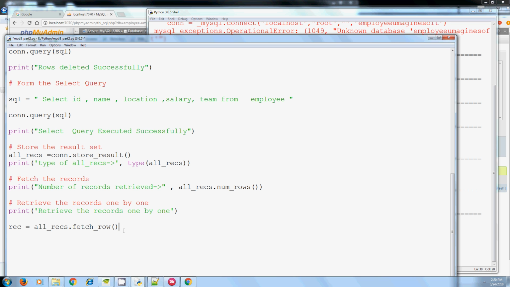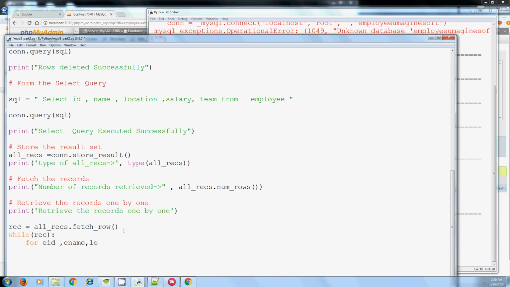So what we are going to do is use a while loop. I'm going to say while records, and then for each record I have an employee ID, an employee name, a location and salary.